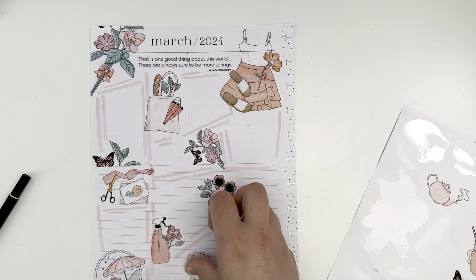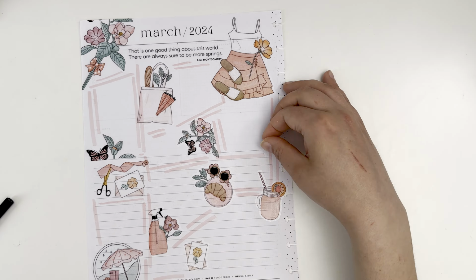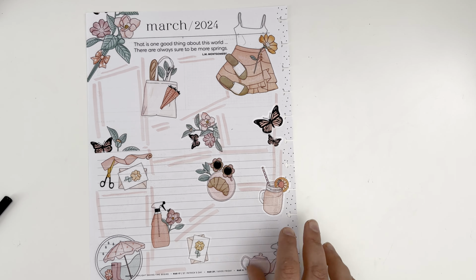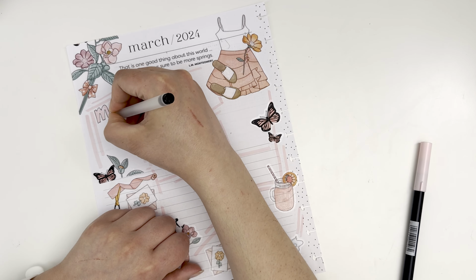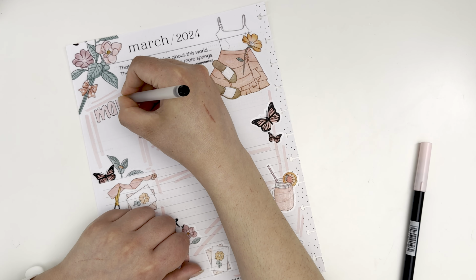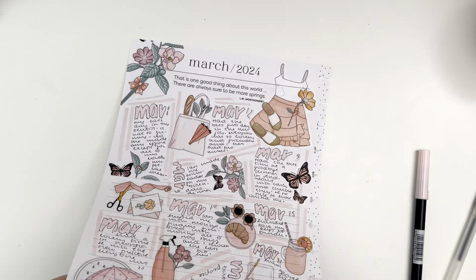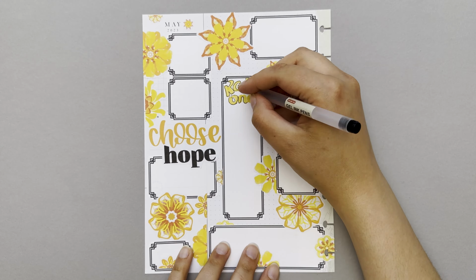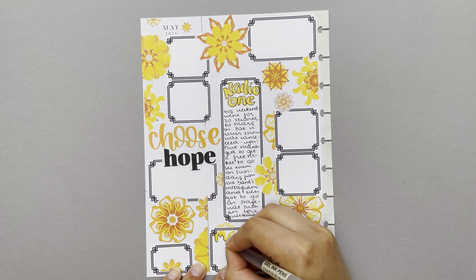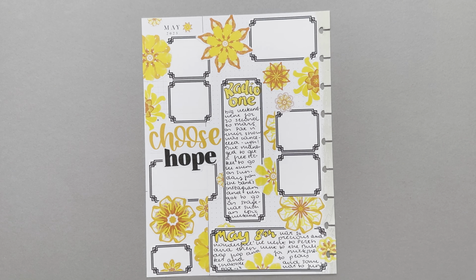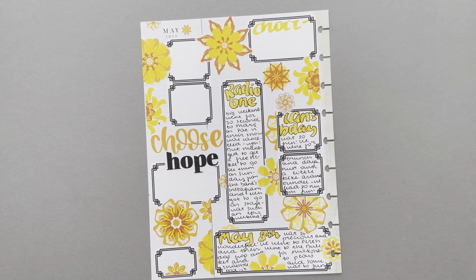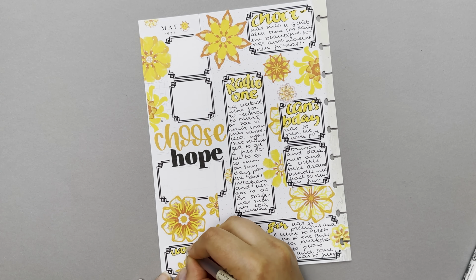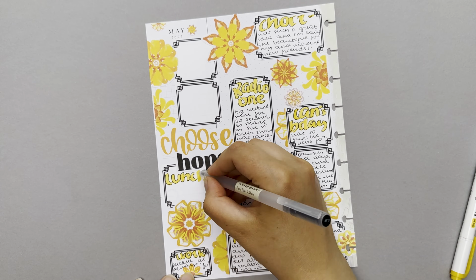For this page, I used some of these gorgeous spring element stickers from Live Love Posh and just made my own boxes with a Tombow marker, and I think it turned out awfully cute. I used the sticker paper to cover up the top bit as well, as that's the annoying bit that puts you in a certain frame, and you really don't want to be put in a frame, do you? I used to do this a bit more when I was taking a small break from my daily journaling and use some of the currently pages for that in my Catch-Up Happy Planner, like this one right here, just some monthly highlights.